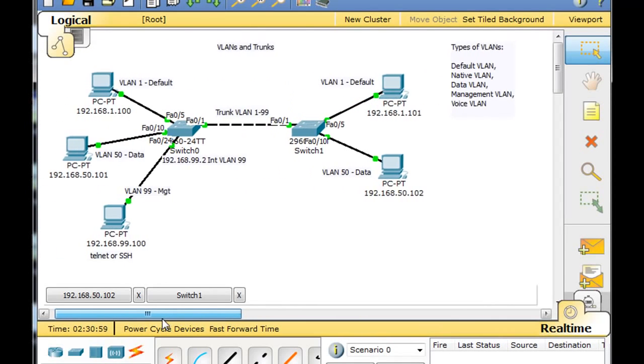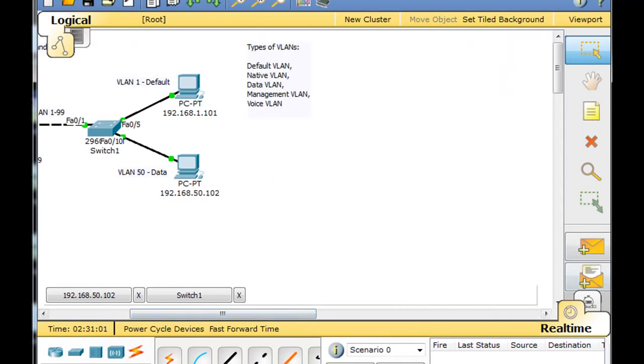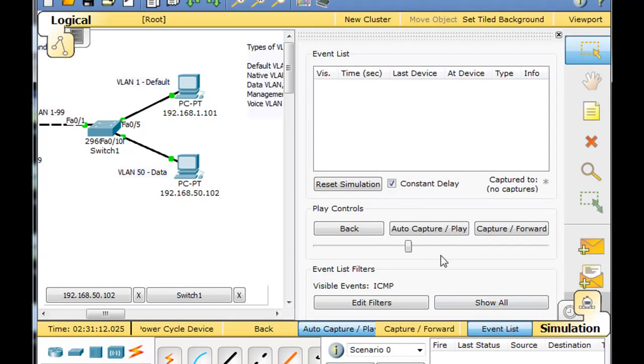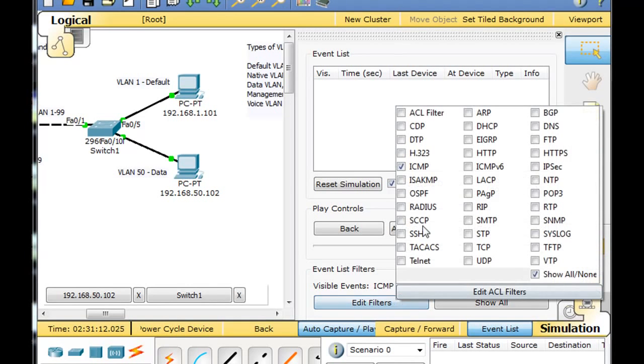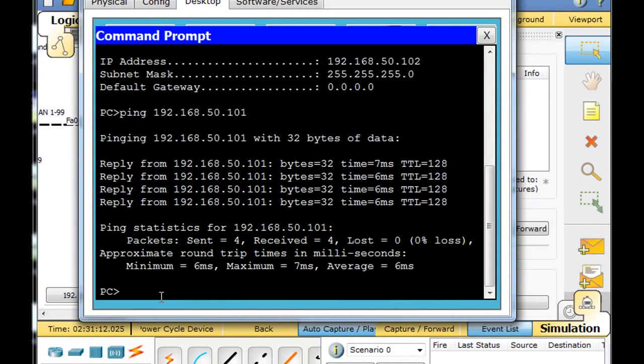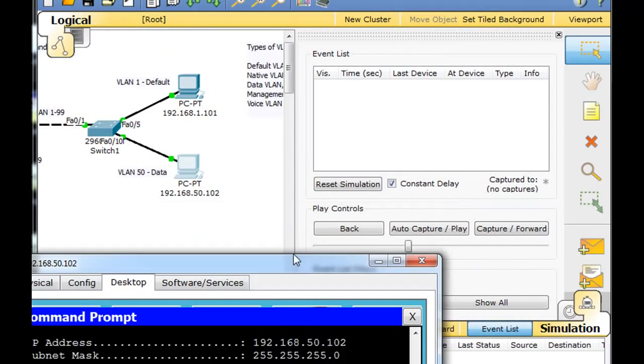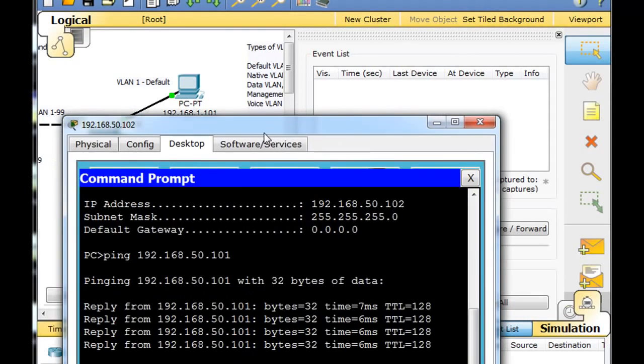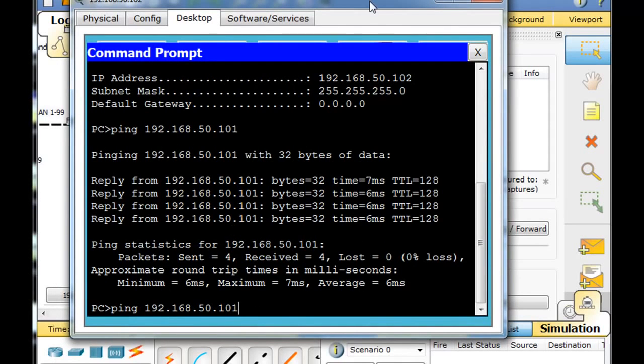Okay, let's do something interesting. We'll slide this over and we will go into simulation mode. We'll set up a filter with only, so you can set all of these on or all of these off, we'll set up just ICMP, right? And we'll open up this one right here and get ready to do a ping. All right, so we're in this client right here, 102, and we're going to ping 101, right?